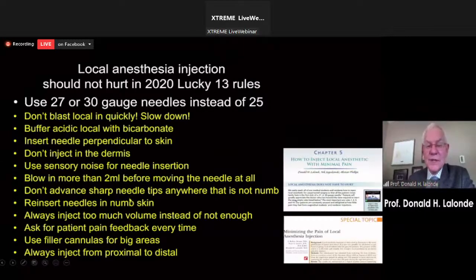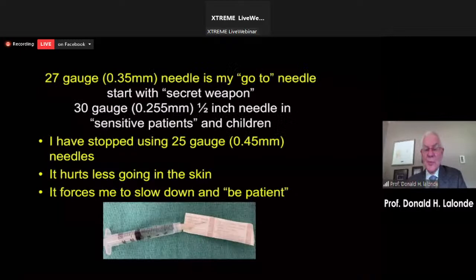Blow in more than 2 milliliters before moving the needle at all. Never put your sharp needle anywhere that's not numb. Only reinsert needles into skin that's clearly tumescent and numb with local anesthesia. Always inject too much volume instead of not enough volume. Always ask patients for pain feedback every time, use filler cannulas for big areas, and always inject from proximal to distal.